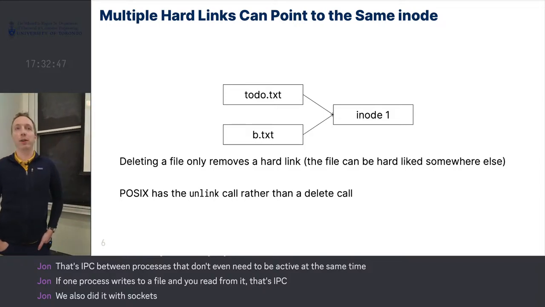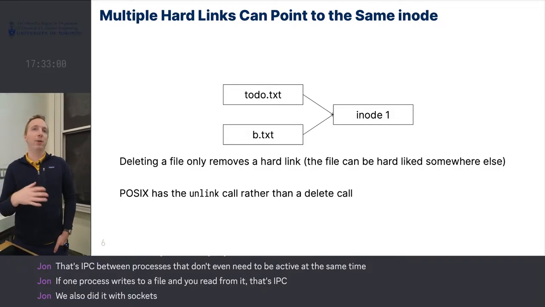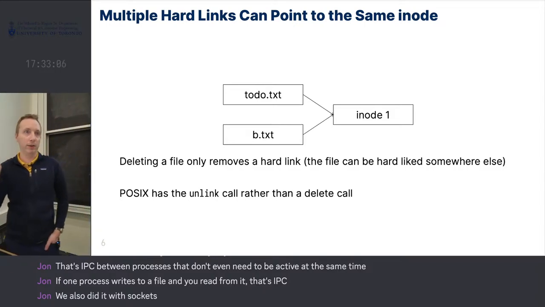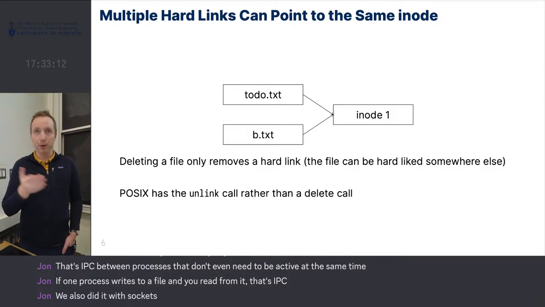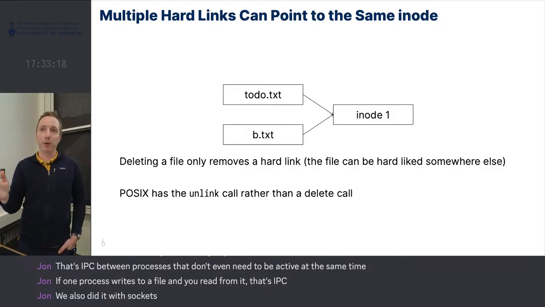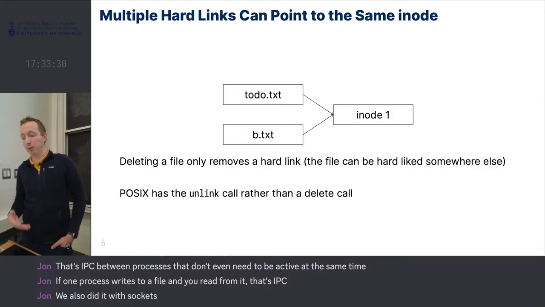So likely what your operating system will do is, if you have no links to it anymore, that inode doesn't exist, and instead of clearing it up and zeroing it or something, which would be slow, all you do is mark it as inactive. And this is also why you can sometimes recover your deleted files, because they're just marked as inactive. So if you know what an inode looks like, then you can brute force go through all the inactive ones and see if it still points to valid data, because likely it's still there if the operating system hasn't reused that block.